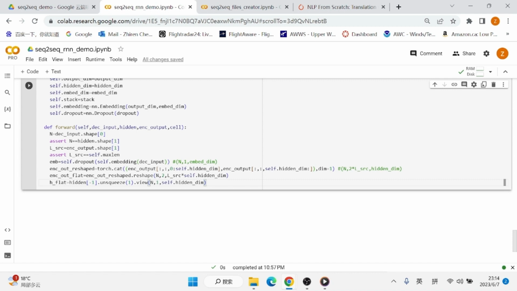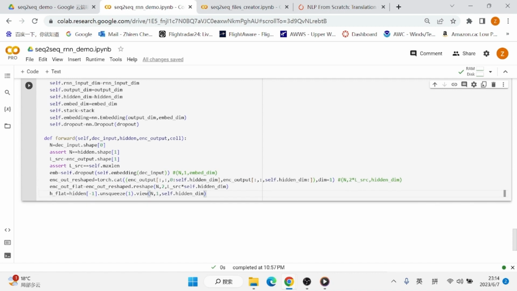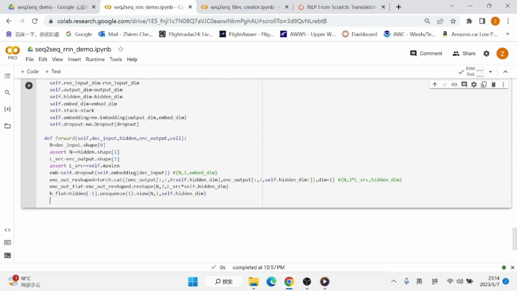So why do we only take the hidden state from the last stack? That's because we need to match the shapes of the hidden state with the encoder output in order to do matrix multiplications later. We cannot use all the hidden states from all the stacks.